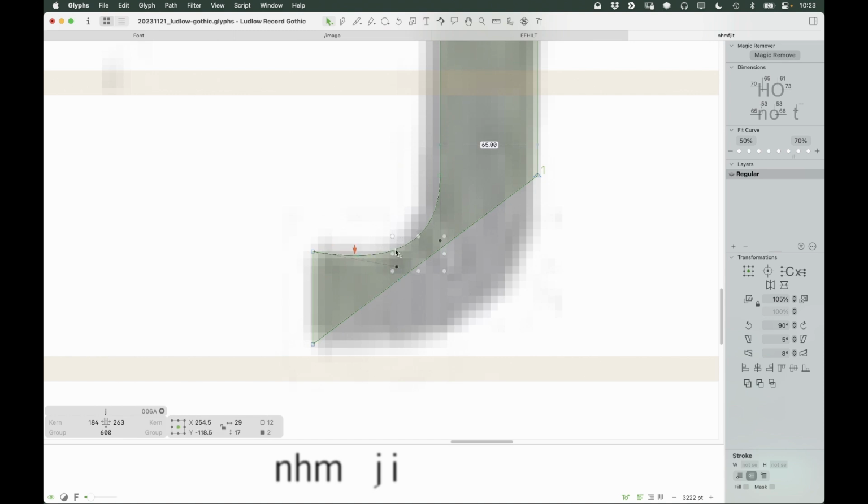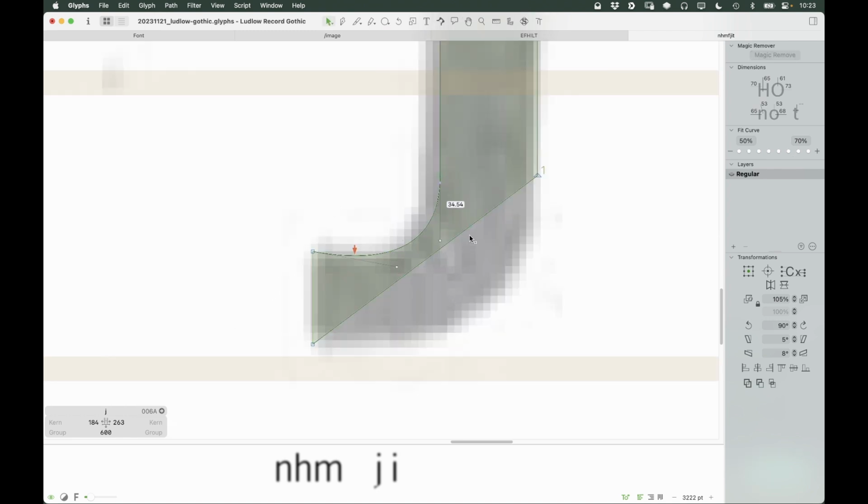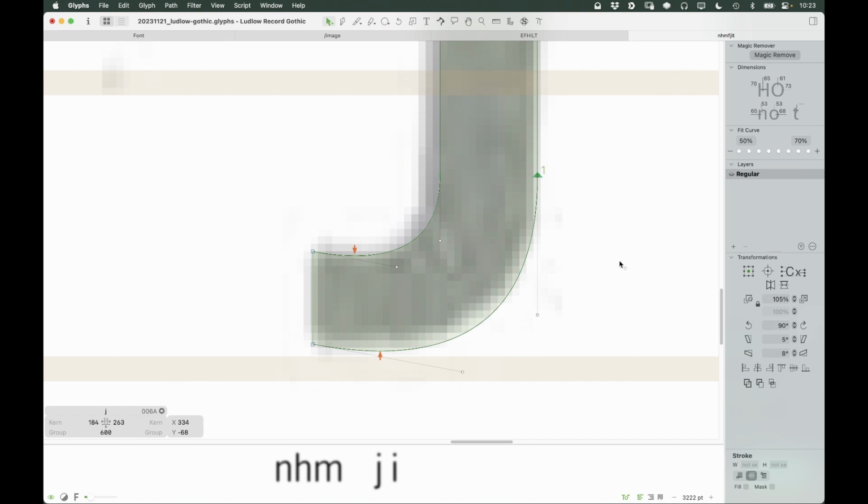Because it seems to me this does kind of curve back up a little bit. I'm also just trying to take care that this point doesn't get too sharp. I may come back at some point and just kind of notch that out a little bit. For now, just because I'm also thinking about editability, I'm just going to leave that. But it seems that it kind of does something like this.